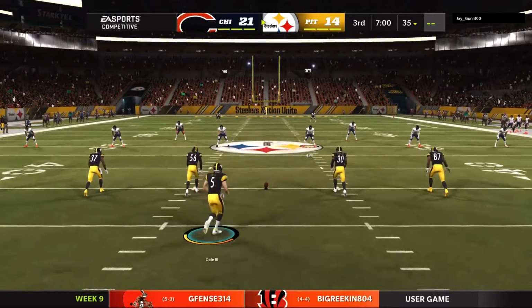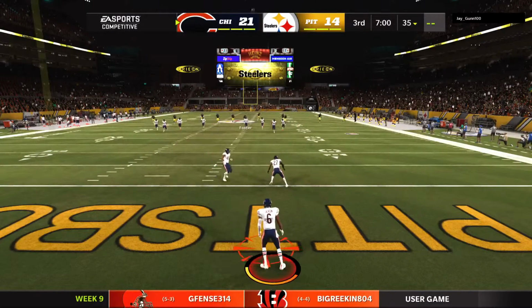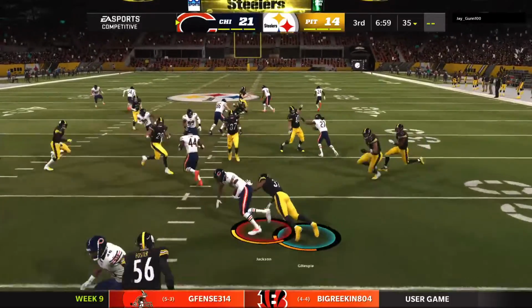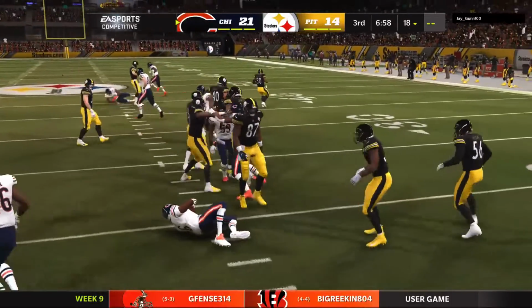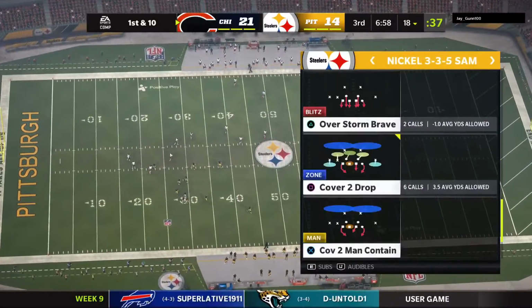Set to resume. Here we go with the second half. The Bears holding the lead and ready to receive the kick. Well, from deep in the end zone, he's going to bring this out. And he'll be brought down shy of the 20, so the decision to bring it out of the end zone, not a good one.